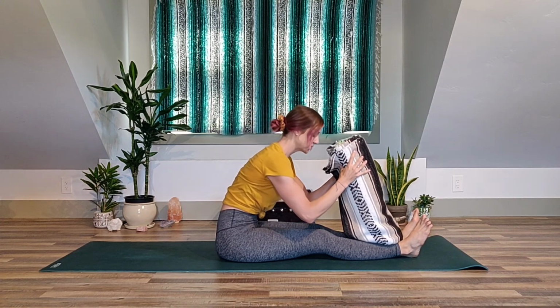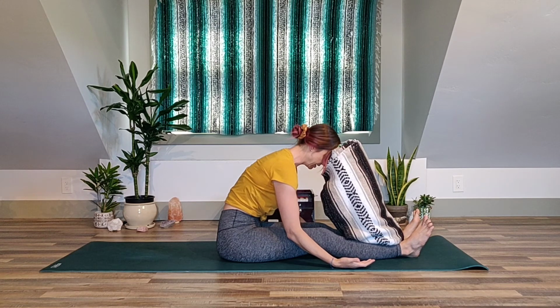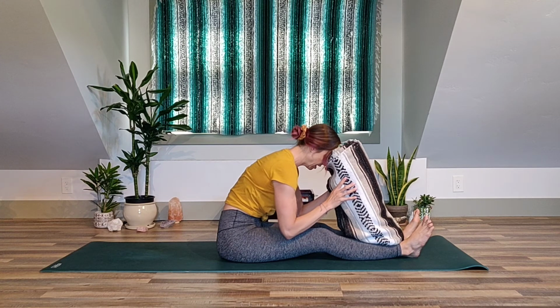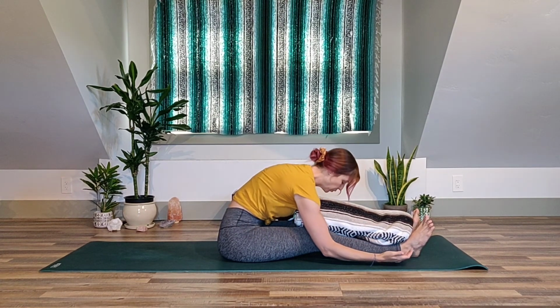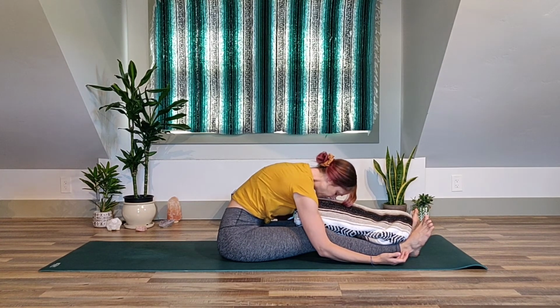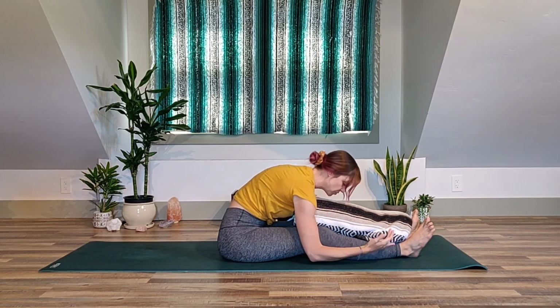So you might just hinge forward just a little bit. If you're a little tight in the low back or hamstrings, that's okay. And just use that support to lean on. Palms can be beside you. Loose through the knees. Can even bend them a little bit. If you are feeling a little more open today, you might start to crawl yourself forward onto the support, or maybe no support at all and just let gravity do its thing. Allow yourself to hunch and round.